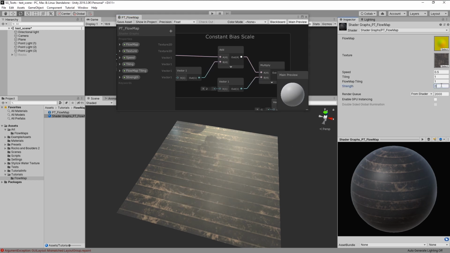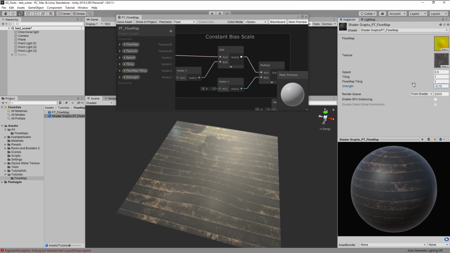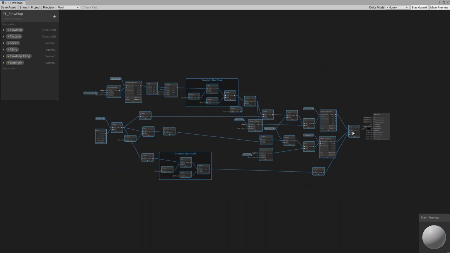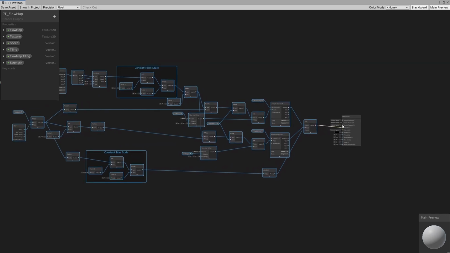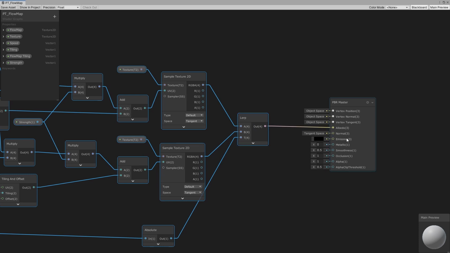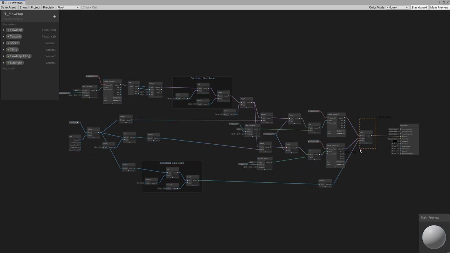Okay, so if I set this to 0, bada bing, bada boom, we get nothing. Set it to 1, we get that, and obviously we can control just how much. So yeah, you kind of don't want to go too crazy. Oh, and also you can invert it here, which is kind of handy. So yeah, pretty cool. Let's leave that at a value of 1 for now. And now comes the point where we pretty much have no choice but to convert this into a subgraph, because this is only going into the albedo at the moment, whereas ideally you also want it to go into your normals and your emission. We need to convert this into a subgraph.